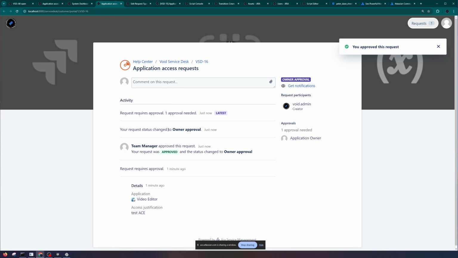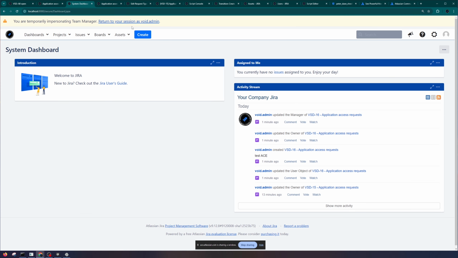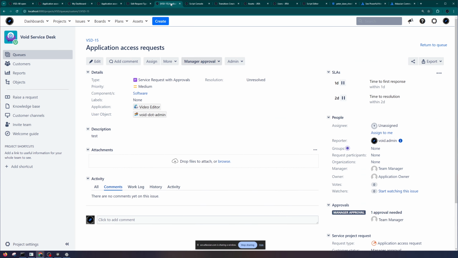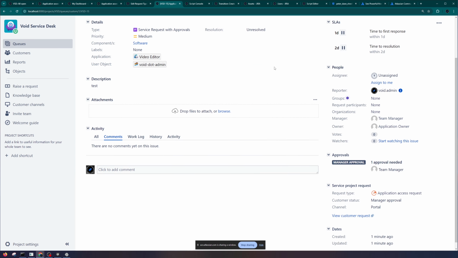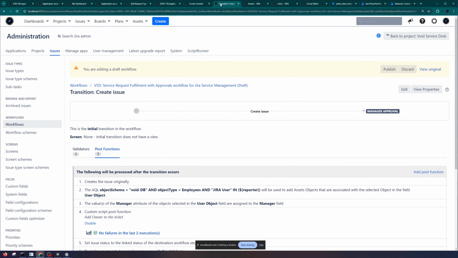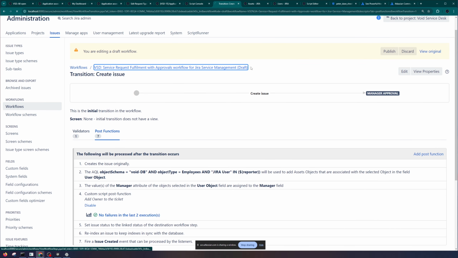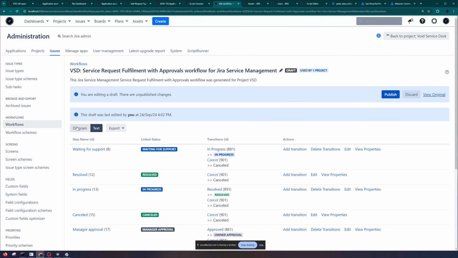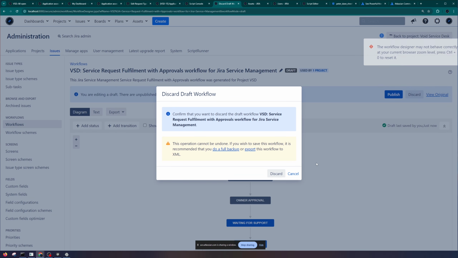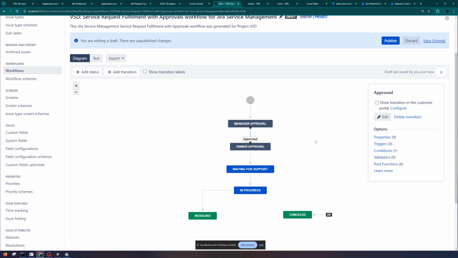So now you'll see that it goes into the owner approval because it was checked in the background that the application that was used is licensed, right? And that's why I'm going to this transition and to this workflow, sorry, because I did explain the create part, but I didn't explain the approved part.